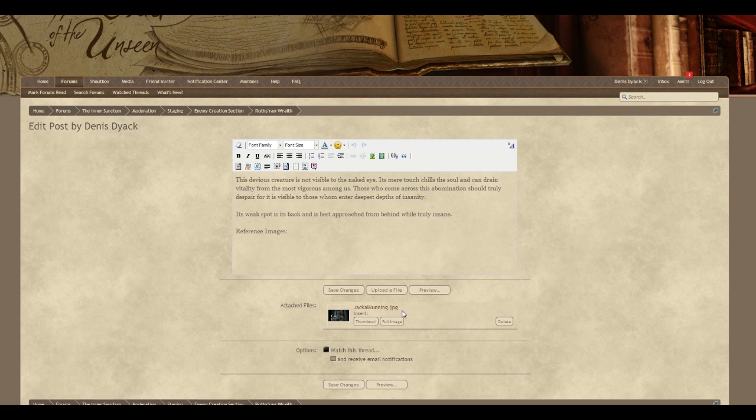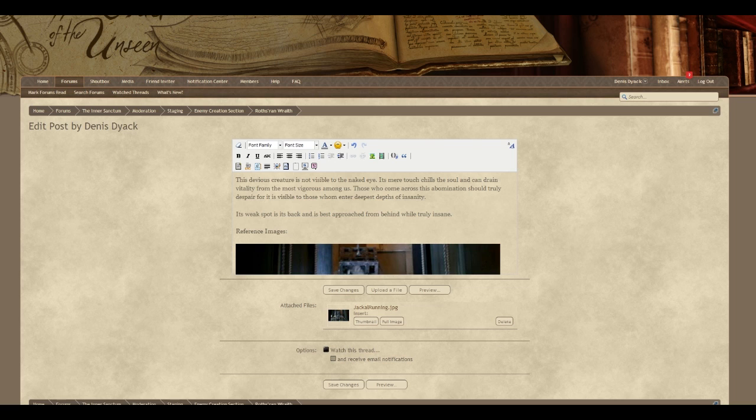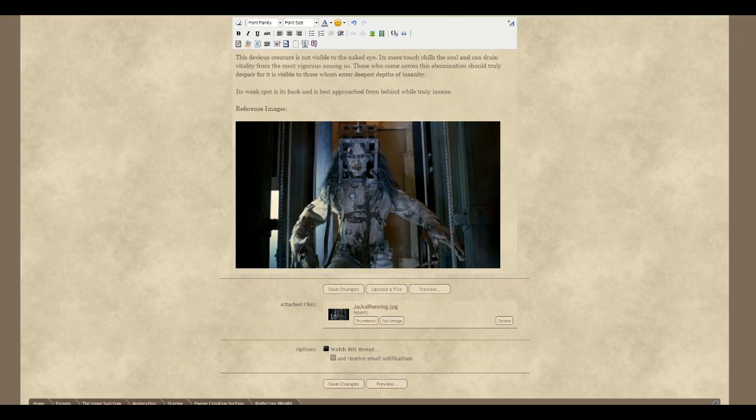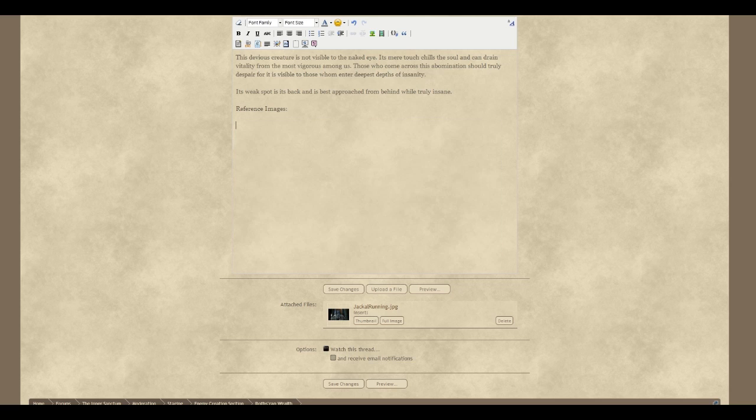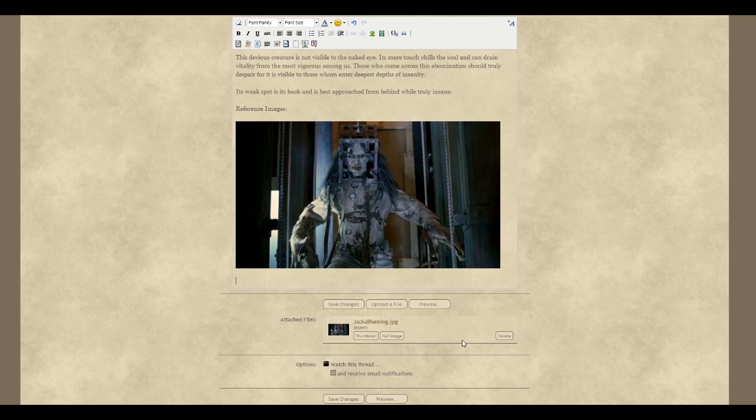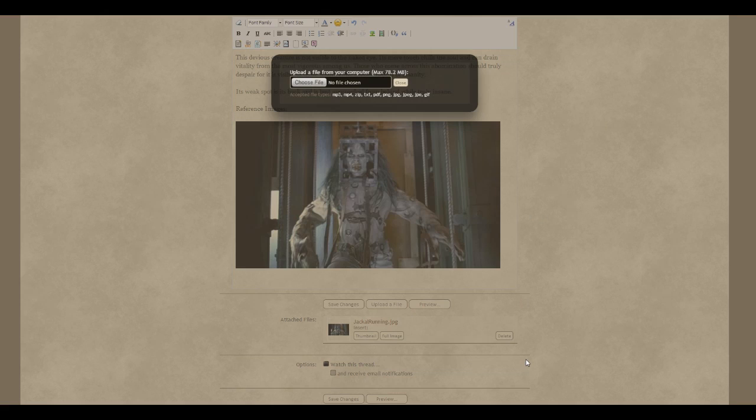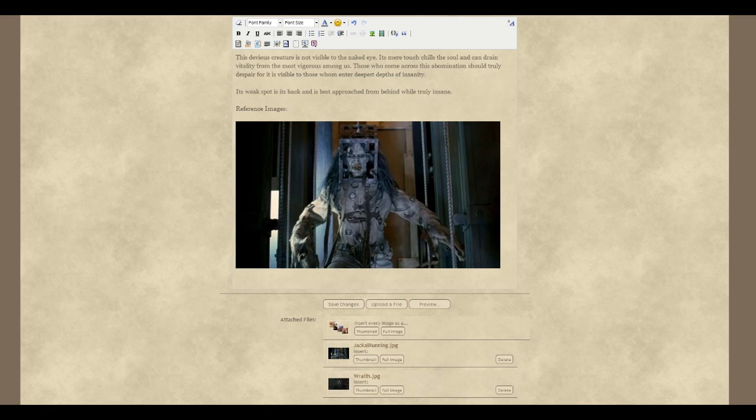So in this particular case, I'm a big fan of the 13 Ghosts, if you haven't seen that movie, and I'm going to put an image of the jackal as one image of what it could look like, or to give people a feeling of what we think it could look like. Also, for those who are Supernatural fans, there is an image of a wraith from Supernatural.